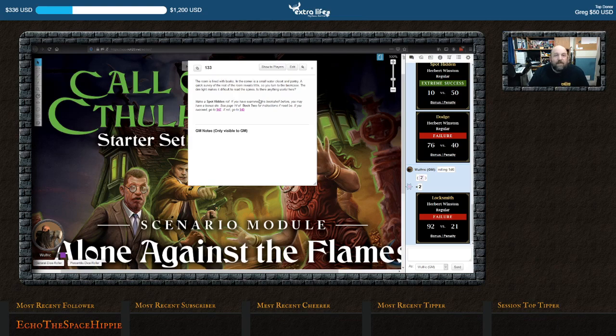The room is lined with books. In the corner is a small water closet and pantry. A quick survey of the rest of the room reveals little, so you turn to the bookcase. The dim light makes it difficult to read the spines. Is there anything useful here? Make a spot hidden roll. If you have examined this bookshelf before, you may have a bonus die. Ooh.